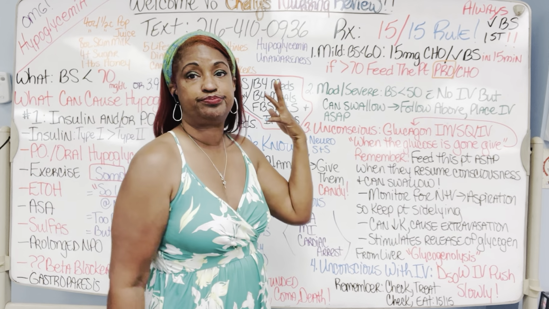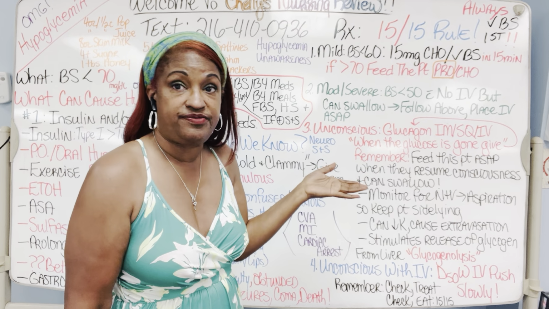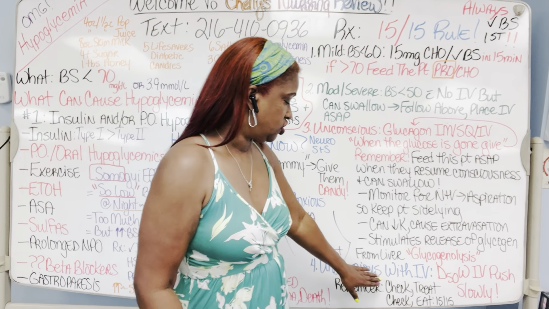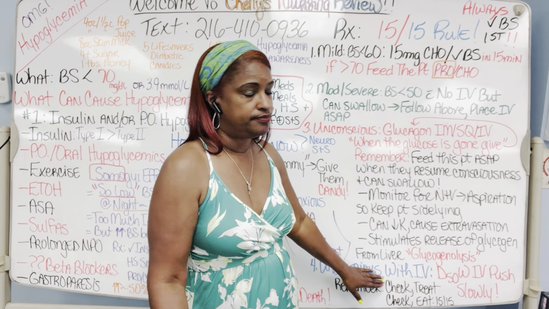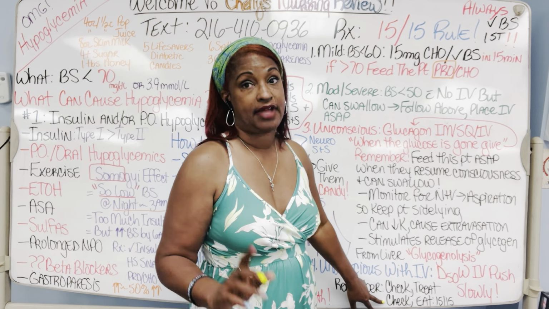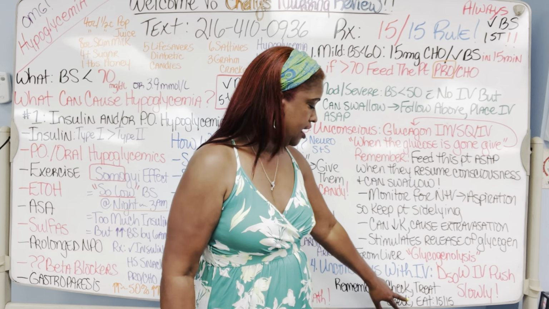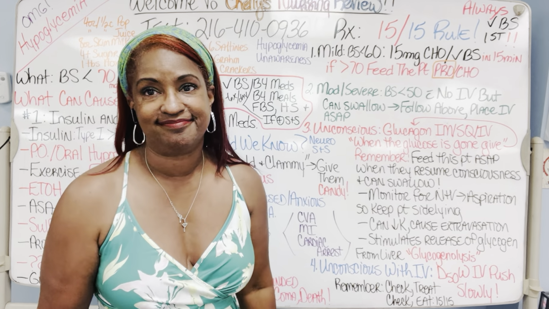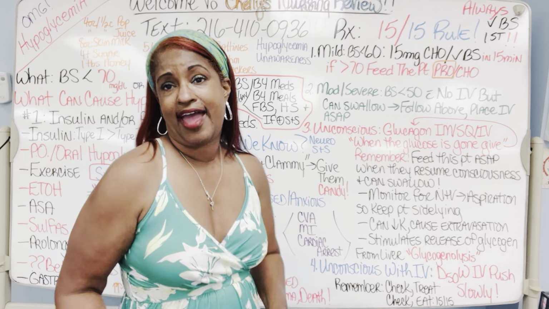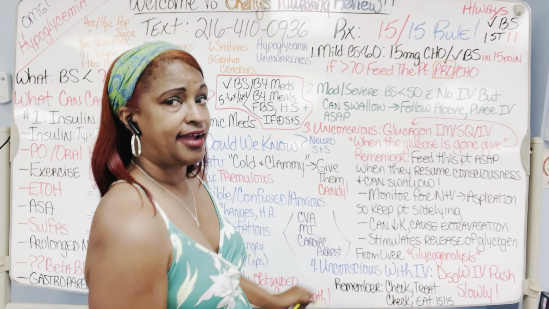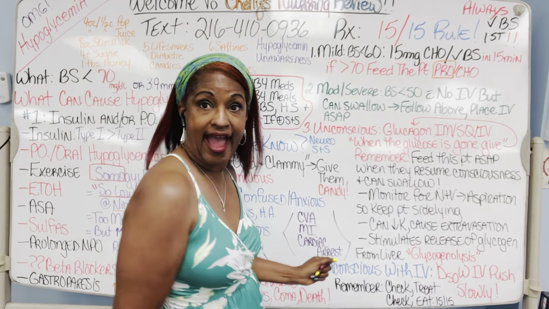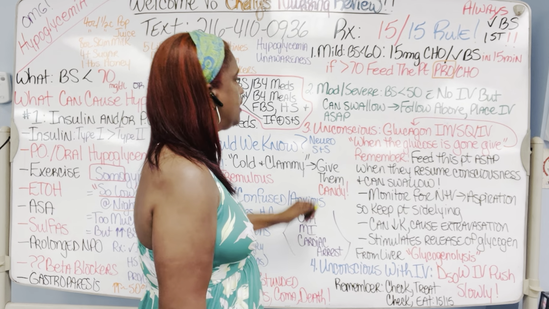Now, this little program, if you will, of 15-15, I call it this: check blood sugar, treat with 15 grams, check again 15 minutes later, and eat a meal. So check, treat, check, and eat. Check, treat, check, and eat. Y'all got it? Okay, all right, now let's move on.